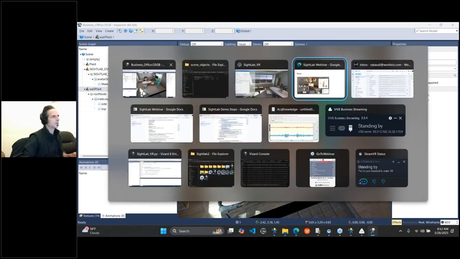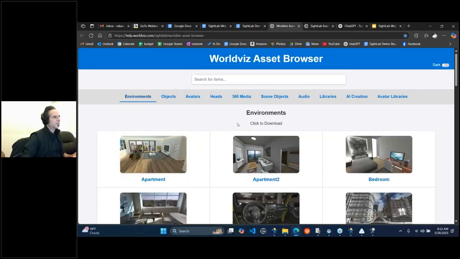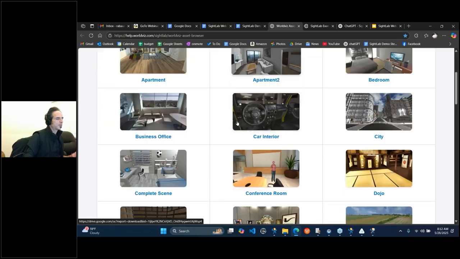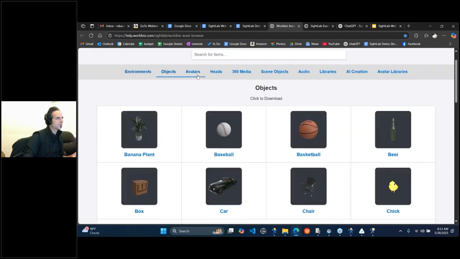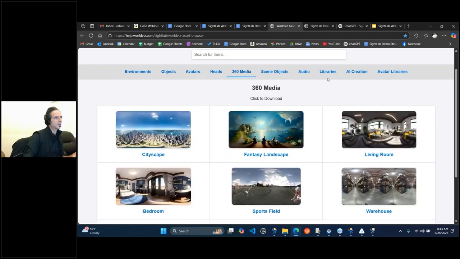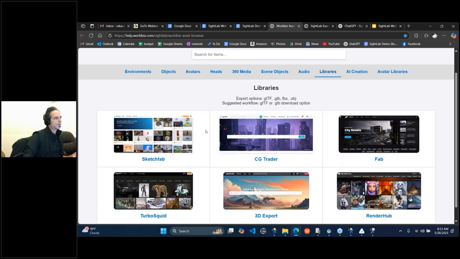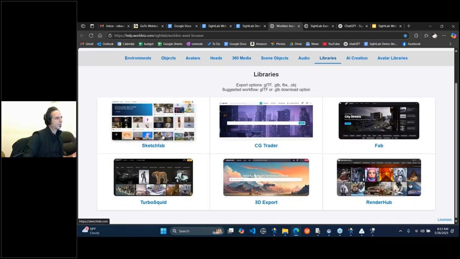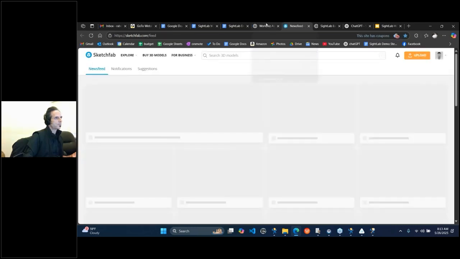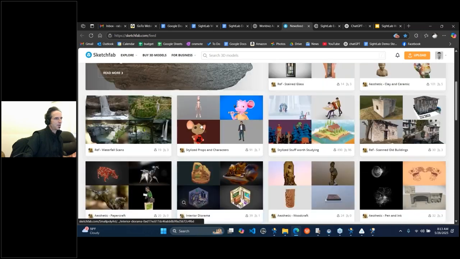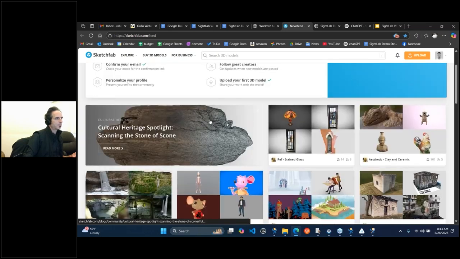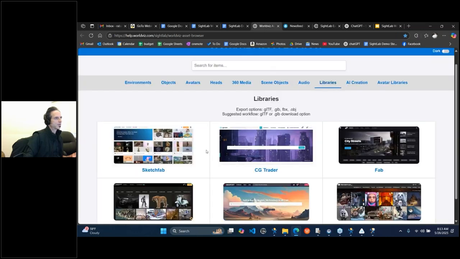If I jump over to this asset browser, we have a lot of assets already built that you could just drop right in. We've already prepared these, and those are objects, avatars, 360 media. But additionally, there are a lot of content libraries. These are ones where you could use Sketchfab, and there are over 150,000 Creative Commons free models on here. I know now they've been migrating over to being Fab, but both of those are accessible and they have a lot of models, and these are other libraries.